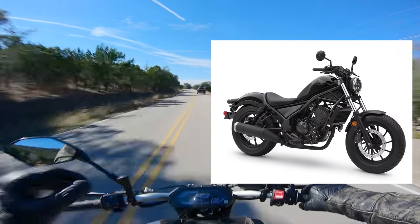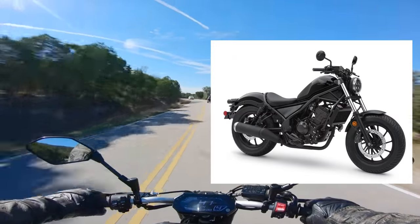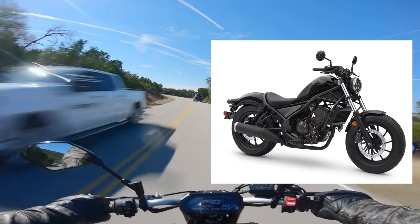If affordability and seat height are major concerns for you, I would recommend taking a look at something like the Honda Rebel 300. They have even lower seat heights and a proper engine with 6 gears and will actually reach highway speeds, so you can learn how to really ride a real bike.